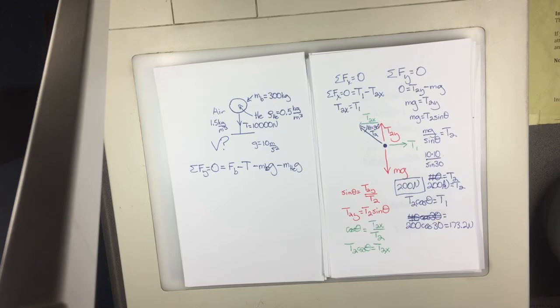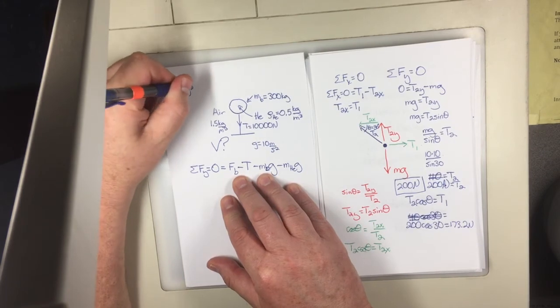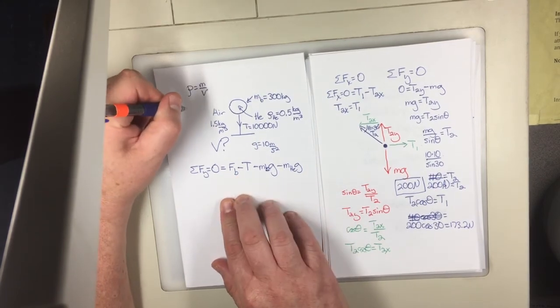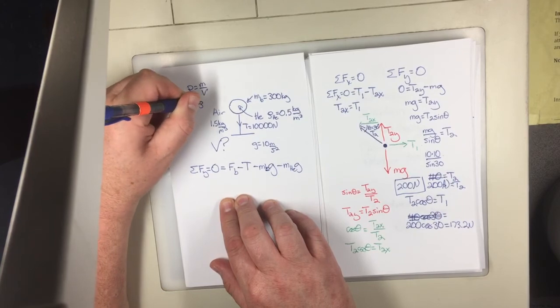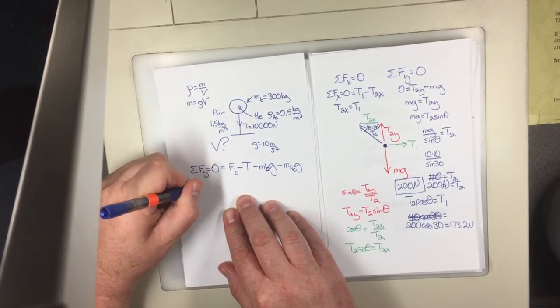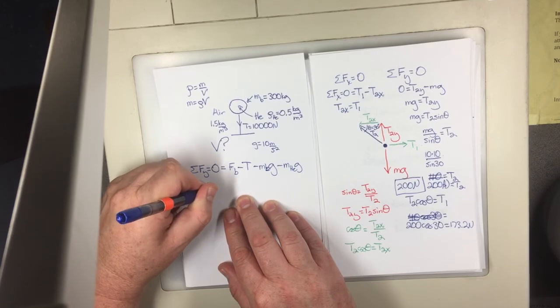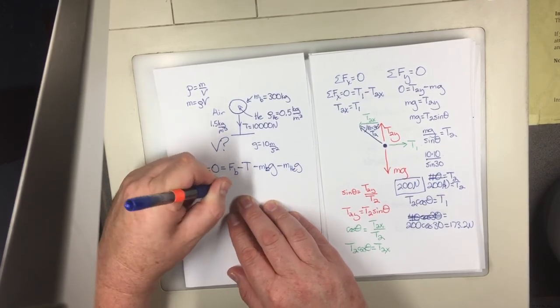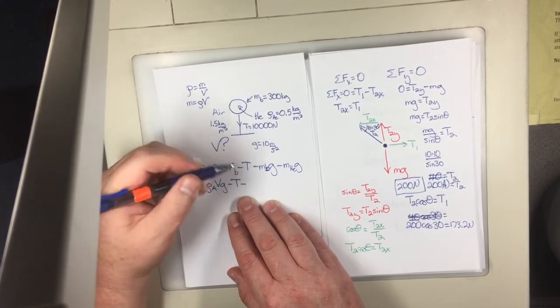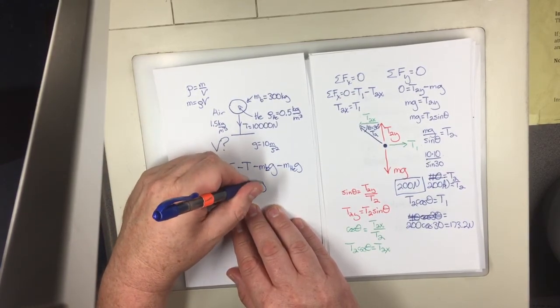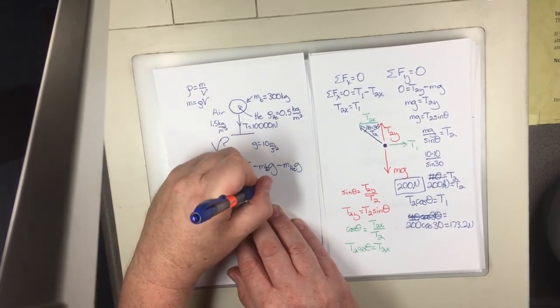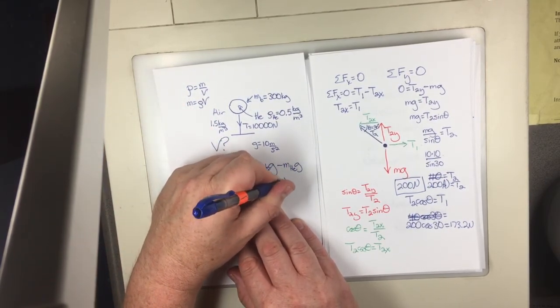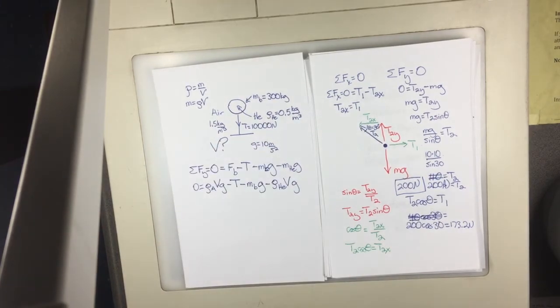The equation that we need for all of this, the Swiss Army knife equation: density is mass divided by volume, or mass is density times volume. So the buoyant force is density of air times volume times gravity, minus tension. The mass of the balloon I do know. The mass of the helium is density of helium times volume times gravity. So you have to set up your forces correctly.